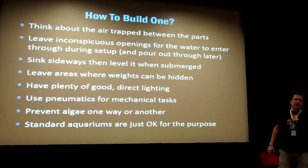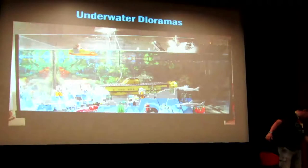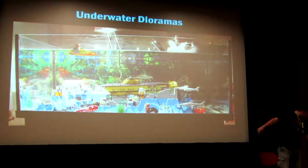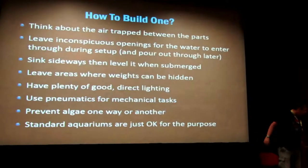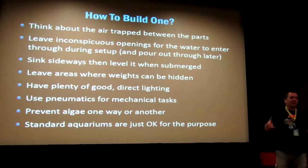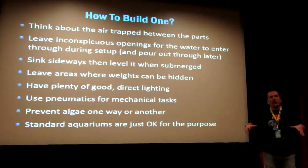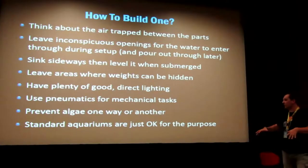Also an important thing if you're building, say, a house, or as in this previous case, I've built a little submarine, it's important to leave openings where the public, the viewers won't see them, so that when you're putting everything in the water, the air has large enough holes to escape and fill it with water. Otherwise, the entire operation of inserting and sinking your entire diorama into an aquarium will last for 2 days until all small bubbles get out.